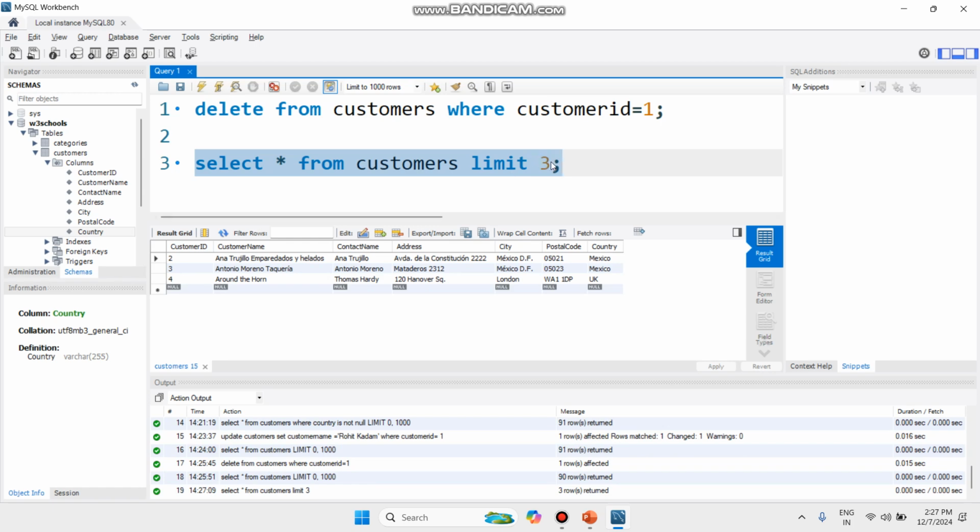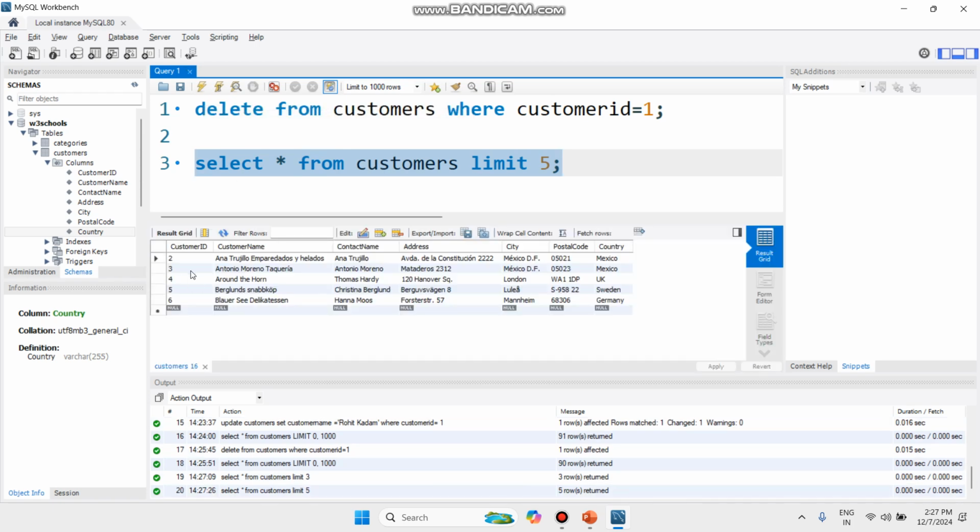When we have a large quantity of records and I want to check only the first top 3, 5, 6, 10, 20, we can check that. Are you getting it? Even if I'm putting 5 over here, why is it not showing 5, 6? Because we deleted 1, right? So it's counting 1, 2, 3, 4, and 5, right? So like that, 5 records we can check. Perfect.